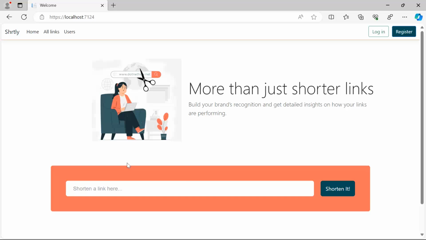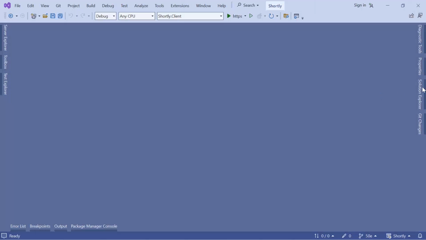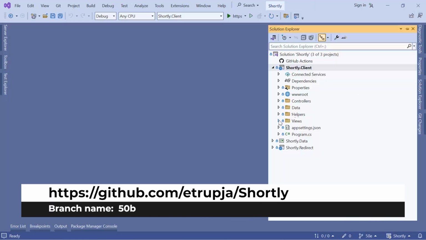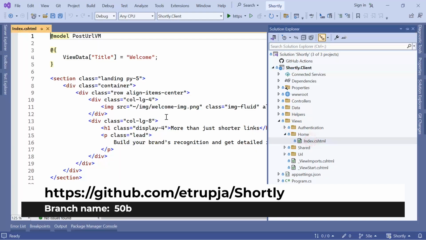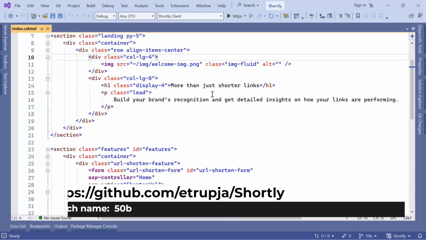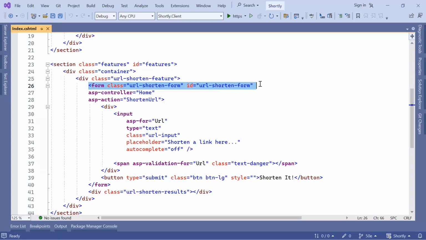Now the first step is to just go to Visual Studio and check this form, which controller and which action it does call. And then in that action, we're going to use DB context to store data in the database. In here, I'll just go to the Solution Explorer, and then here I'll go to Views, and then Home and index.cshtml. If I scroll down in here, you can see that I have a form. This form does have the button Shorten It. And whenever you click this button, you submit a request, and the request will be handled by the home controller shorten URL action. Let us go to this action.